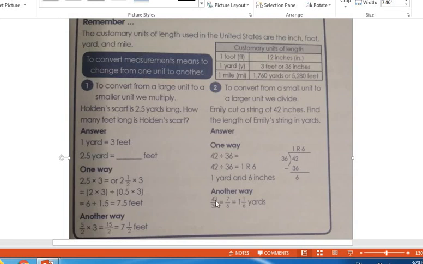Here it is 42, not 43. It's typed wrong, so please change this to 2. 42 divided by 36. Here I simplify. Simplify means divide exactly, my dear students, as we said in class. So 42 divided by 6 is 7 and 36 divided by 6 is 6. 7 over 6 is an improper fraction. I want to change it into mixed, so it will be 1 and 1 over 6 yards.